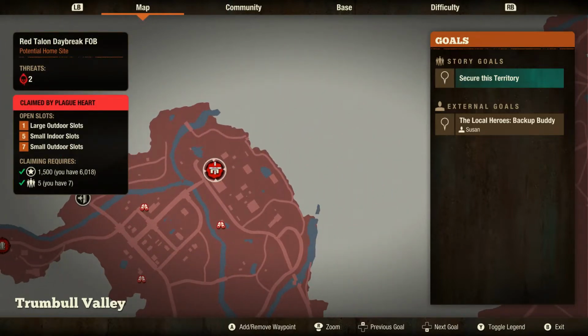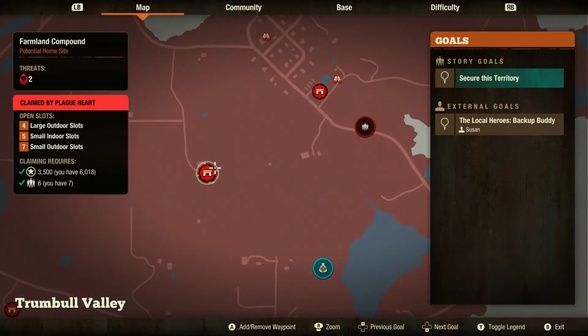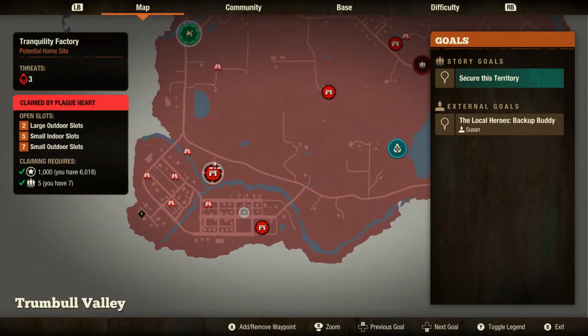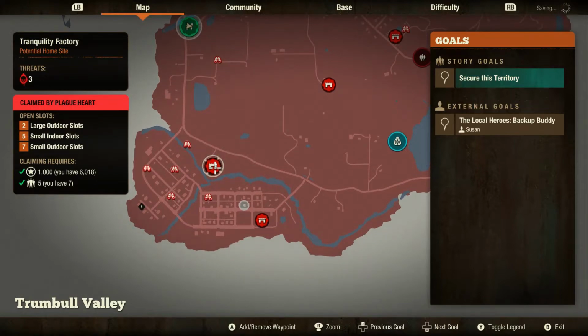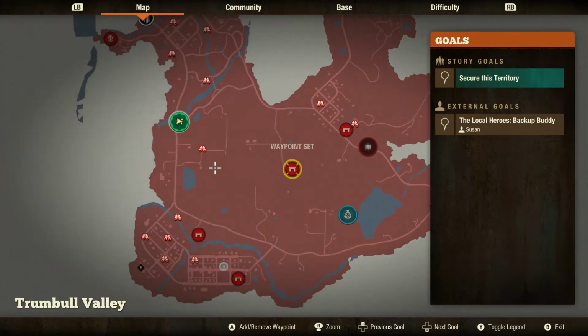Red Talon Daybreak Fob. All right. Okay. 1 large outdoor slot, not gonna do. We're gonna need at least 2. So I'm probably gonna go for the central one. 3,500? Oh, Tranquility Factory, we missed that one. 2 large outdoor, 5 small indoor, 7 small outdoor. Yeah, there's a lot of slots, man. It seems like almost any base can work. It would seem so, anyway. Yeah, we're just gonna go for the big boy.